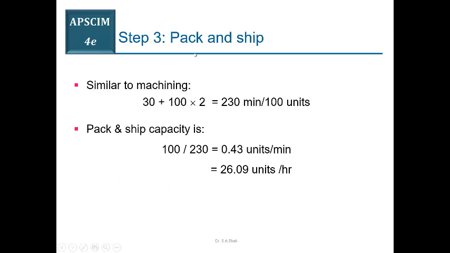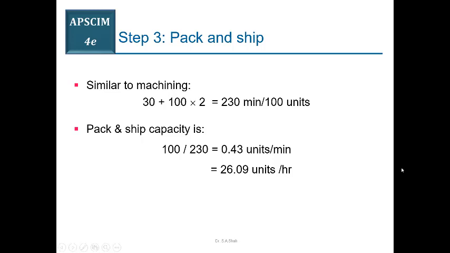And similarly जो लास्ट स्टेप है आपका वो भी मशीनिंग की तरह ही है, क्योंकि वहाँ पे आपके पास सेटअप टाइम है. So you will include that setup time. So 30 is the setup time, batch size is 100, and if you multiply it by the cycle time और उसको फिर full batch time पे, जो कि 100 units आपके पास batch size, so it will give you the average cycle time of the packaging section. So 230 by 100 minutes per unit. ये cycle time है.